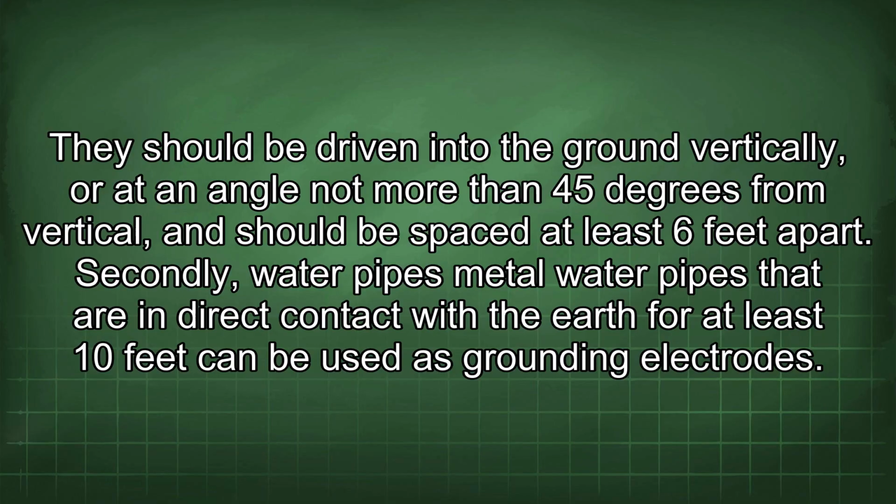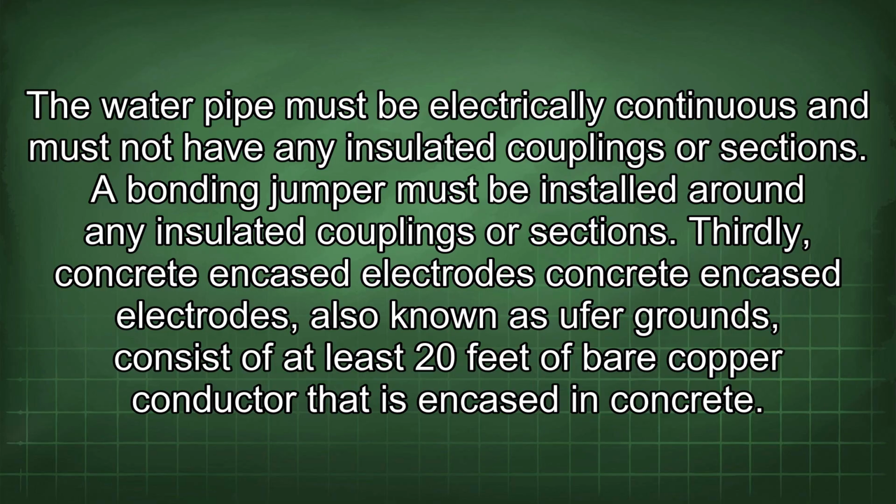Secondly, water pipes. Metal water pipes that are in direct contact with the earth for at least 10 feet can be used as grounding electrodes. The water pipe must be electrically continuous and must not have any insulated couplings or sections. A bonding jumper must be installed around any insulated couplings or sections.